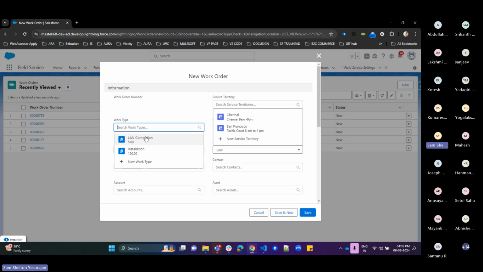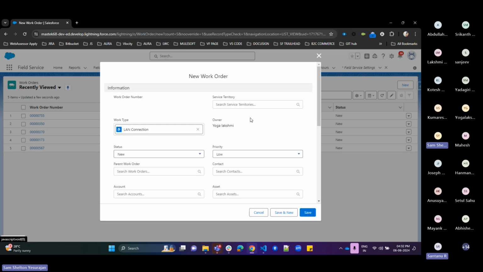As I said, as an agency we provide different kinds of assistance to customers. For this example, let me choose LAN connection, which was created by Yoga in the demo, and the service territory. Right now I'm doing this demo for Akash, who lives in Chennai and asked us to install a LAN in his home.